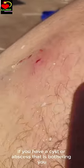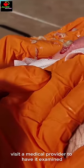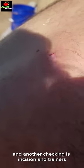If you have a cyst or abscess that is bothering you, visit a medical provider to have it examined. At physician's immediate care, most cysts and abscesses are drained and removed using one of two procedures. The first one is fine needle aspiration, and another technique is incision and drainage. So please don't try to do it at home.